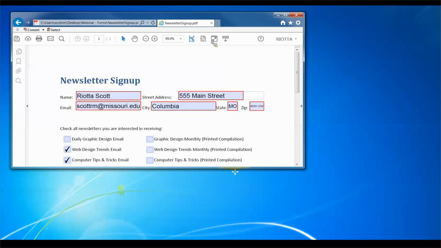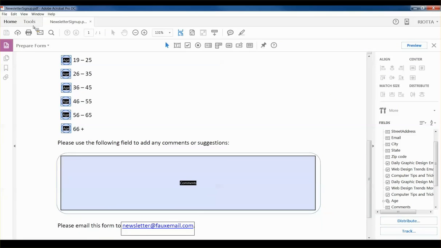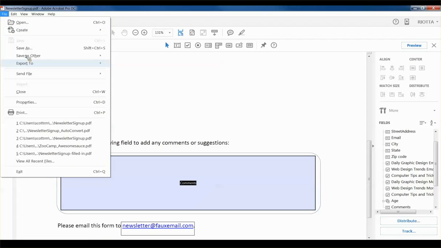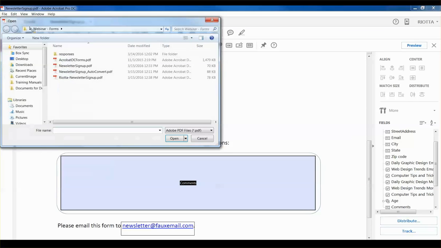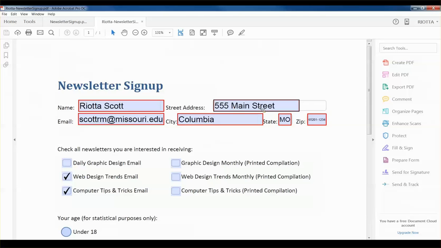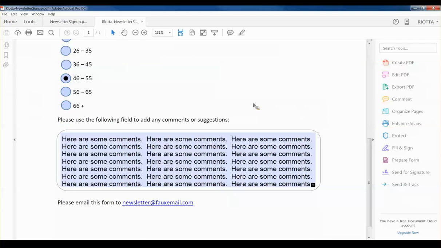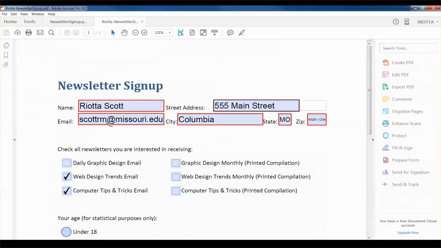All right. So I saved that one, and now I will open Acrobat again and just go ahead and open that form just to see if it saved all of my data that I had added to it. And it is all in here. So Internet Explorer does save the content without anything special having to be done to the form. I can't say that for sure on all the other browsers.